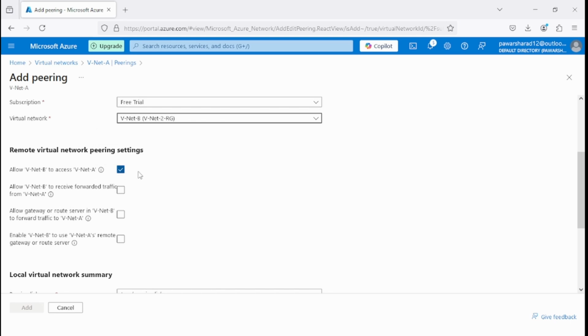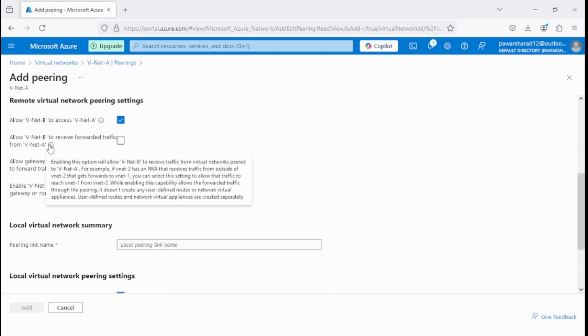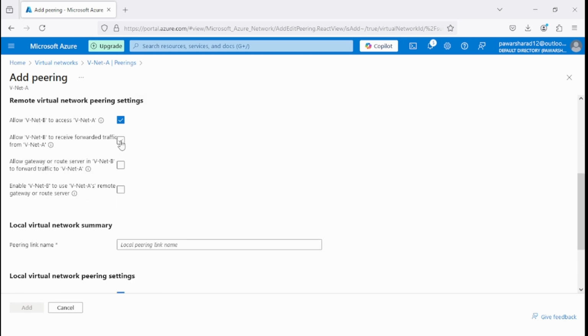So make sure this checkbox is selected. And a few other things: you can allow VNet B to receive forwarded traffic as well if you select this option. If you are using any gateway or route server in VNet B, you can use this option as well. Right now I do not have anything here.